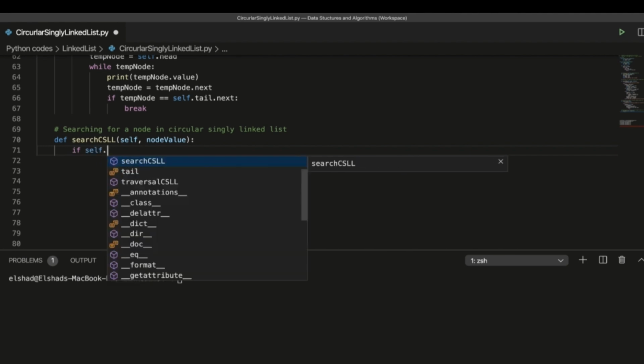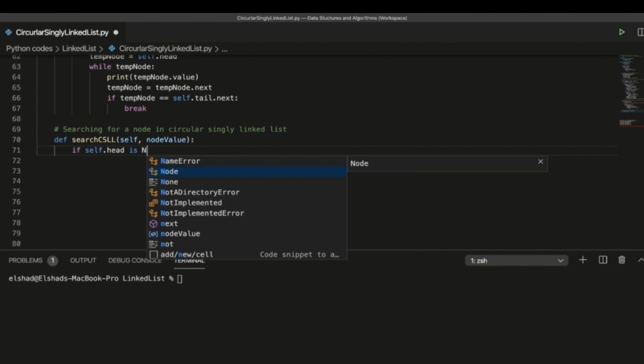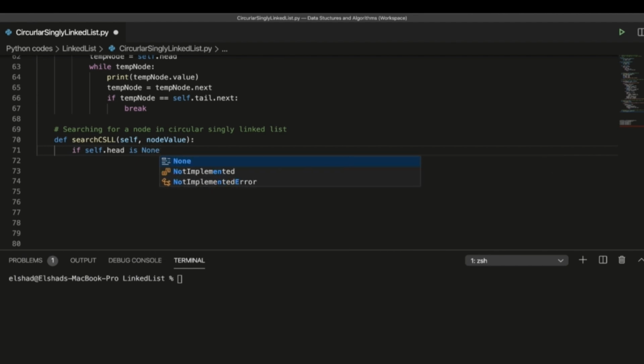If self.head is None, then we return saying that there is not any node in this CSLL. Else, we will start looping through the circular single linked list.